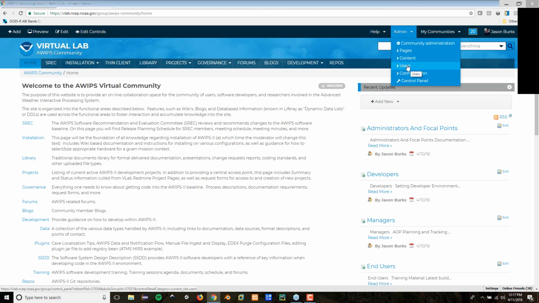If you needed to add users or control what roles people had in the community, you would do that through this users. And finally, if you needed to configure something within the community, you would click on configuration. And then if you're an admin, you would have access to the control panel. All of these little selections on the menu are related to basically administering your community.